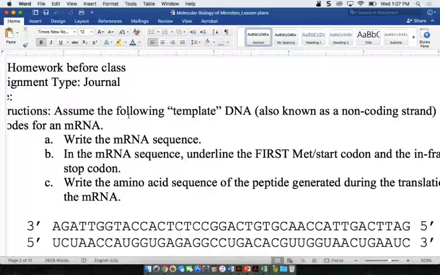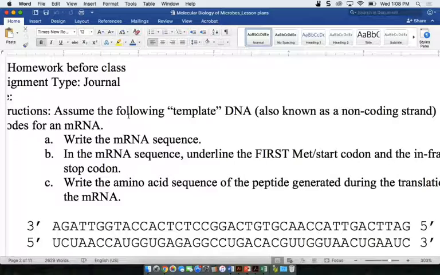In reading this then, what is our start codon? And all we would do here is just scan this to find the first AUG. You don't have to start reading in triplets from the start. Scan until you find that AUG. And that's exactly what a ribosome does.